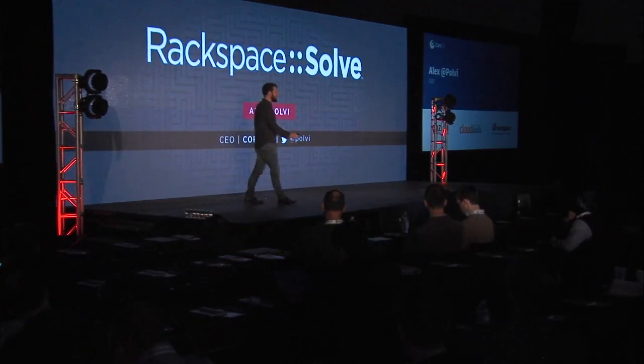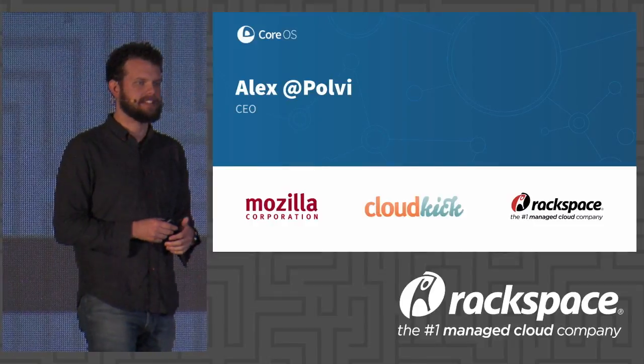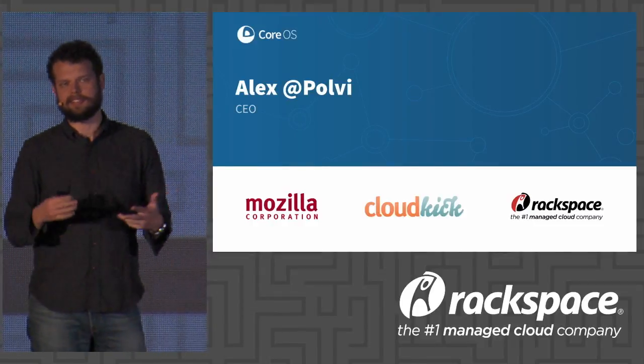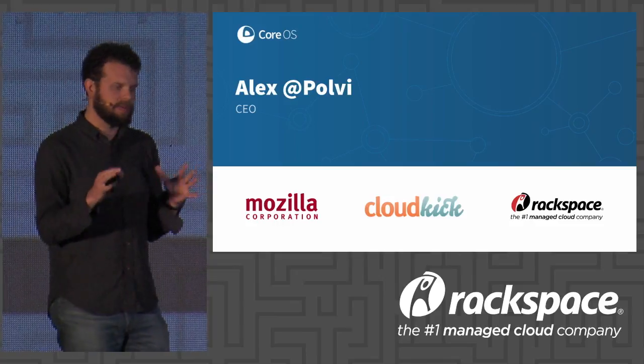So here's what we're going to do today. First, I'm going to give you a little bit of the spiel on CoreOS so you get an idea of what's going on there. And then I'm going to stop that and start talking about a bunch of other companies' products. Something a little bit different. It's hard to represent other people's products, but I'm going to do my best and give you an overview of everything that's going on right now in the industry as it relates to this movement around containers and distributed systems and this whole thing that's going on.